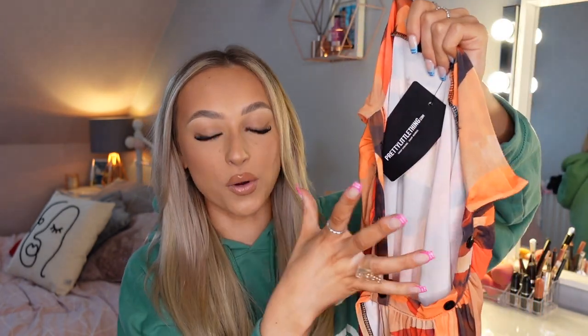Is it a collar button up situation with a cutout here? When I first pulled this out of the bag, all the buttons were done up and I was like, I swear this isn't the right dress I bought. But then I looked on the model and realized that she'd undone all the buttons. I definitely think having the buttons undone is the way to go with this dress because it really opens it out. I'm not a major fan of collar tops, but I don't hate them.